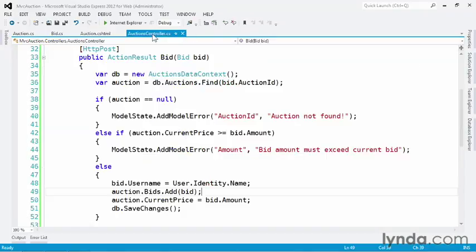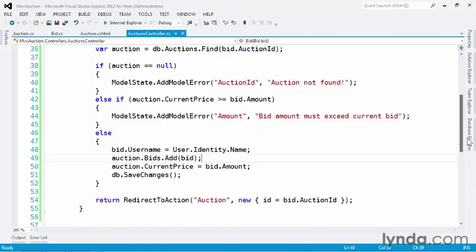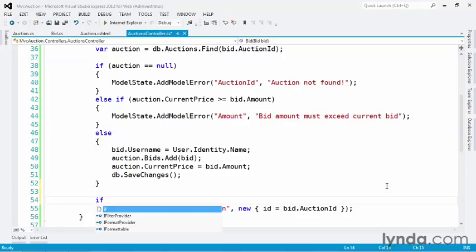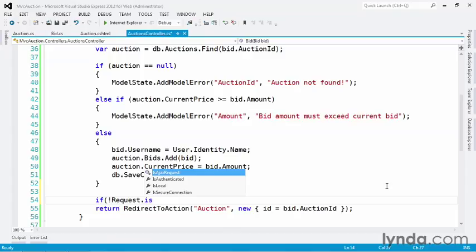Next up is the change to the bid controller action. Currently, this action redirects the request to another action after each bid. But since jQuery's AJAX helper sees redirect responses as a successful response, this means that jQuery will think that every request is a successful one. What we want to do instead is have the controller action check to see if the request is an AJAX request or not. If the request isn't AJAX, the controller action is free to return the redirect result as it has been doing. If the request is an AJAX request, the controller action should instead return an HTTP status result that jQuery can analyze to see whether the request was successful or not.